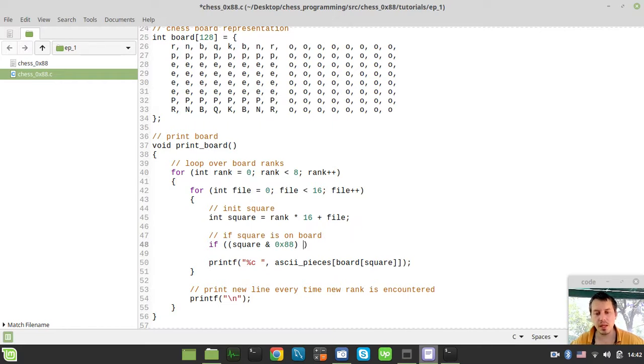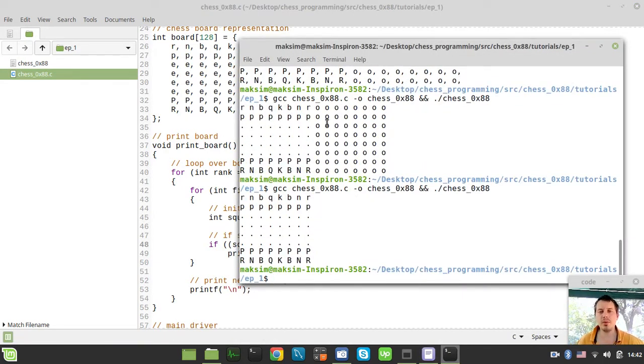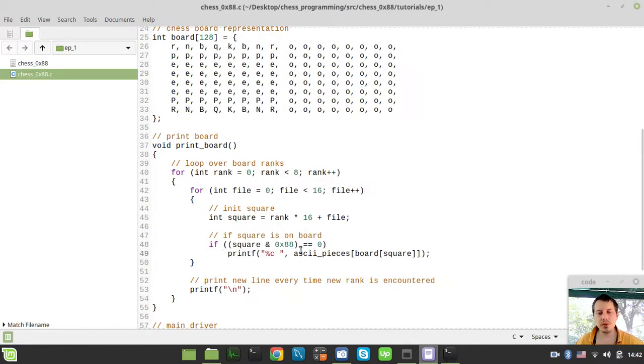So if this, oh my god, I don't remember, equals 0, right? So if this expression equals 0, it means that the square is on board. So we want to print our stuff only in case this square is actually on board. And you see, we dropped this right part, and there is a shortcut for an expression like if the expression equals 0.